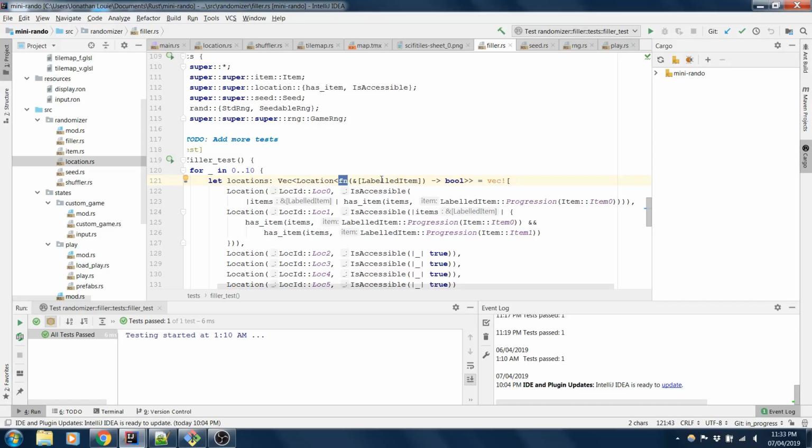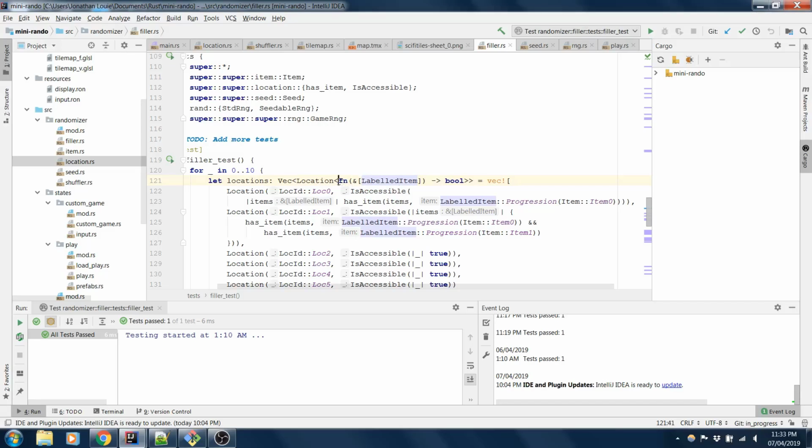It's kind of annoying. But yeah, there's function pointers with a lowercase f, which is like a concrete type. So this is the function type from a slice of labeled items to bool, and it could just be a function type from, I don't know, like int to bool or any other two types.